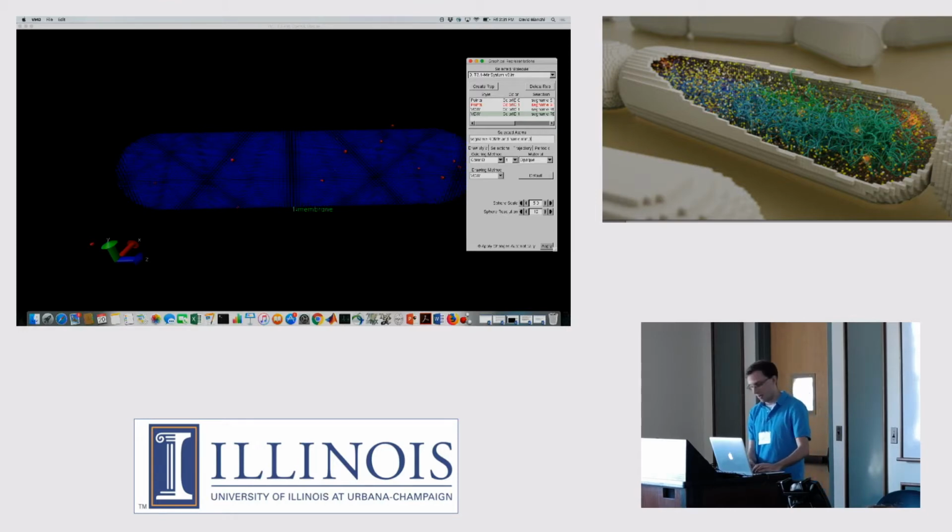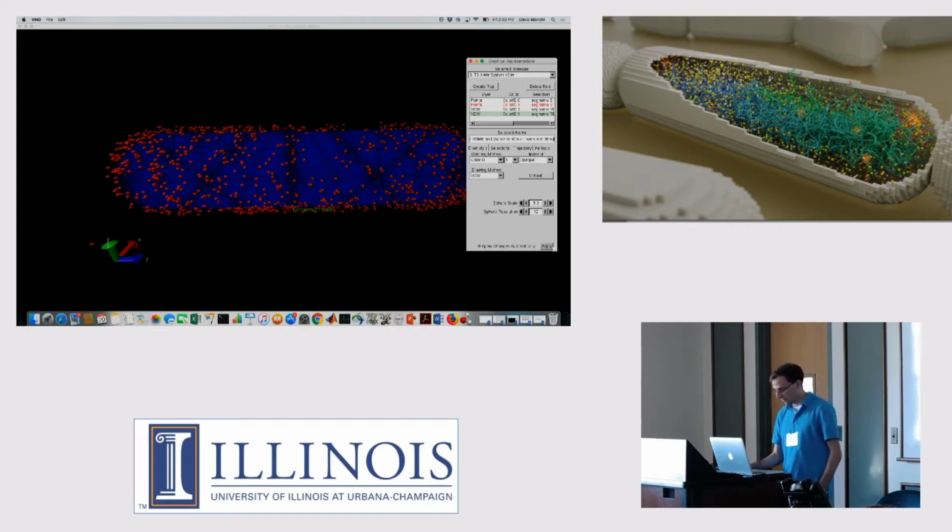And the nice thing with VMD as well is you could select 2 different proteins in one type of selection if you're not really concerned with the difference between them. And so for the 2 different variations of MinD, either bound to MinE or unbound to MinE at the membrane, we might not really be concerned with the difference in terms of watching the oscillation. And so just by using a logical operator like OR, we can make that selection. And we will choose a different color so things don't get too confusing here. Purple, was that nice? Yeah.